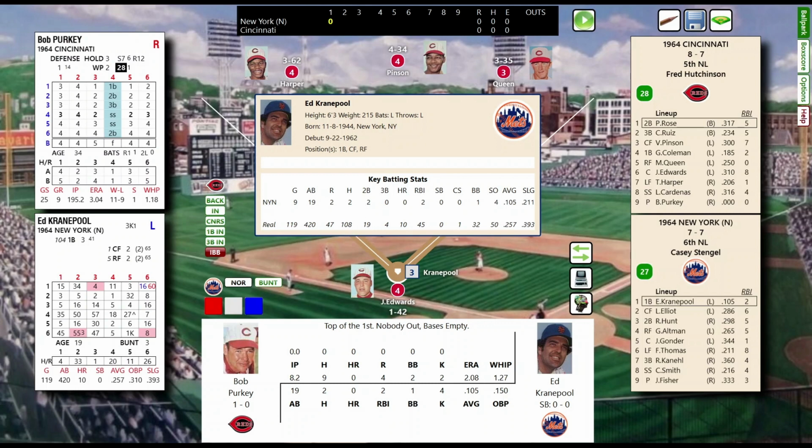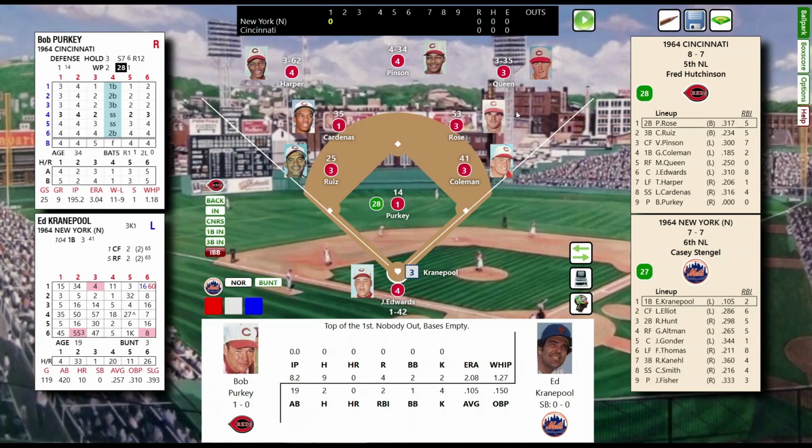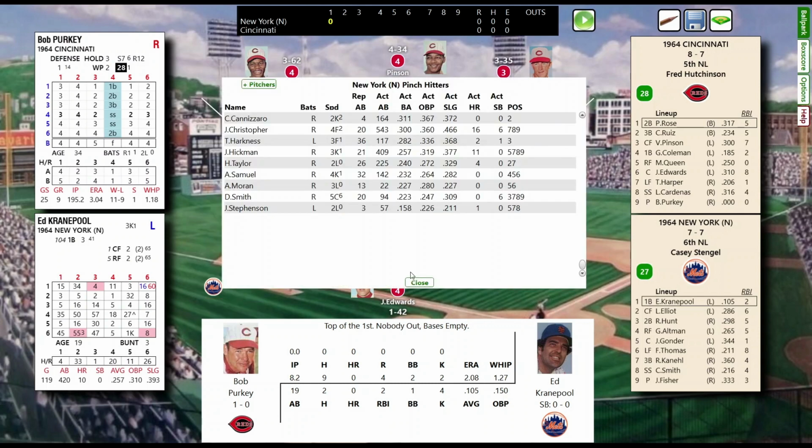Another thing that I use this for while I'm actually playing the game is that when I want to go to a relief pitcher, all I have to do is... It's not going to let me do that because he hasn't faced a batter yet. But if I want to pinch hit, it's the same thing as the bullpen. It will show me who's on the bench. And so instead of having to dig through my cards, I've got all the available players right here.